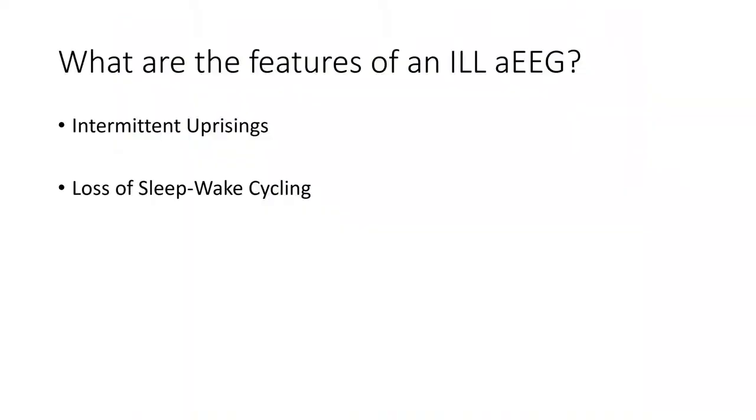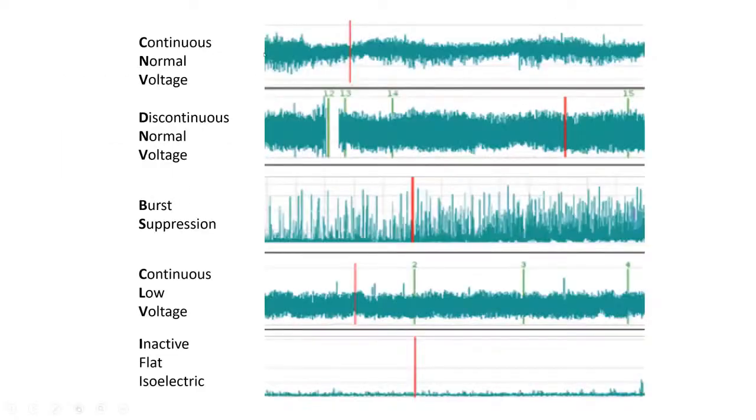The other feature we want to think about when it comes to a sick brain, which then results in an ill-looking EEG or aEEG, is the sleep-wake cycling. For our patients in the NICU, we expect to see sleep-wake cycling, even as early as 28 weeks, where we expect to see some cycling at the lower margins. I'm going to show some of that in a bit. But when we're talking about term babies, we expect to see a nice, robust, thin, thick pattern.